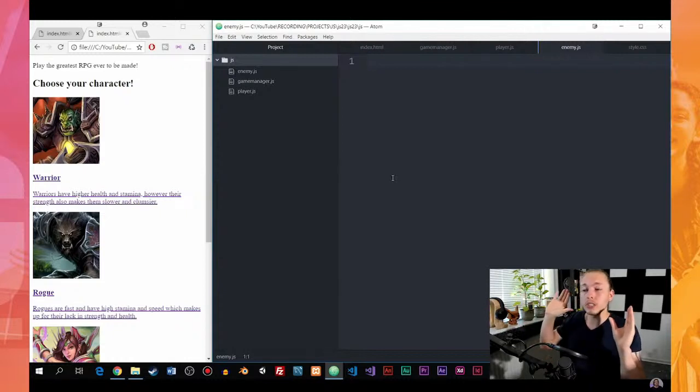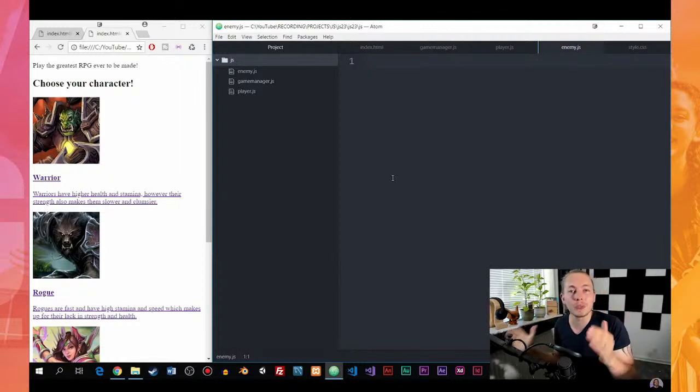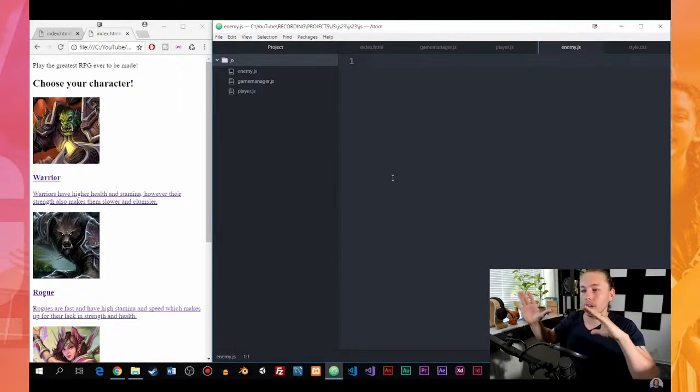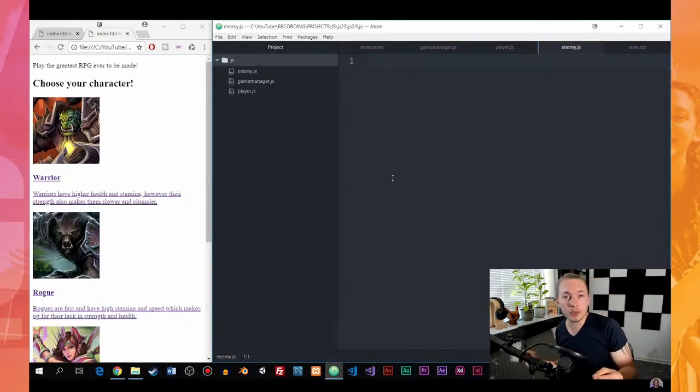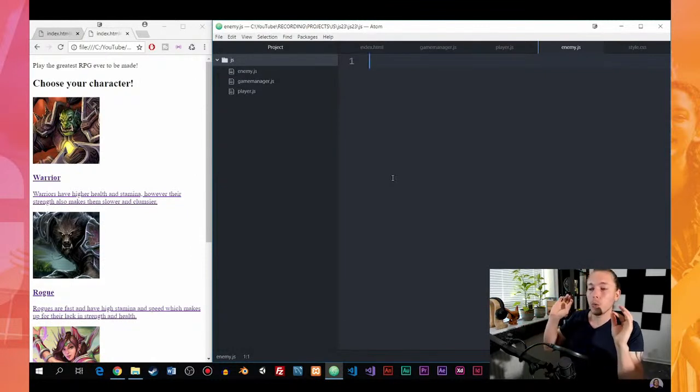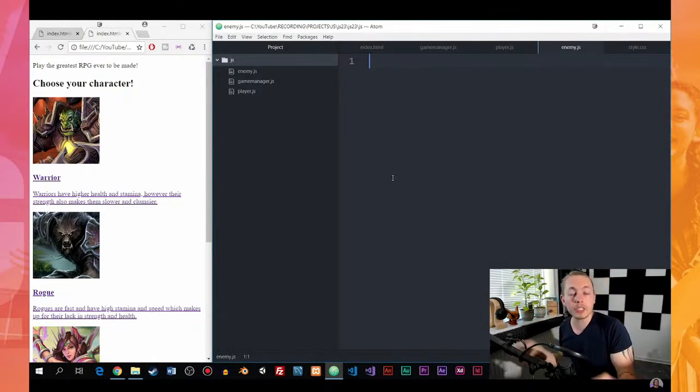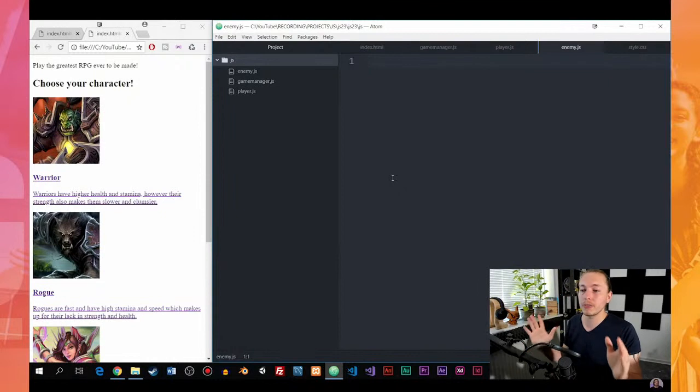And again, just to point it out, you don't need to have a different file for each different piece of JavaScript code. This is something I choose to do because it organizes which JavaScript code does what, and places it inside a document named after what the code belongs to. So if I have code that is going to execute and change the way the game runs, like changing the arena and that sort of thing, I put it inside the game manager. If I have JavaScript code that is going to change the player, such as changing the stats, or that is going to run when the player attacks, I put it inside the player file. The same goes for the enemy file. So it's just a way for us to organize the code in a good way.